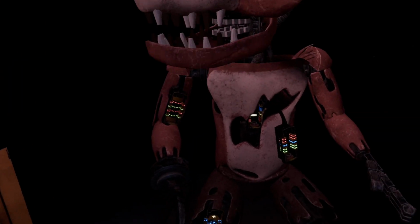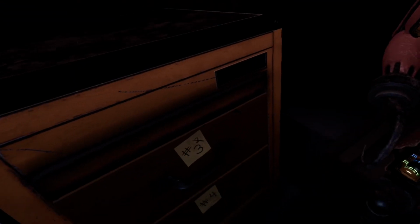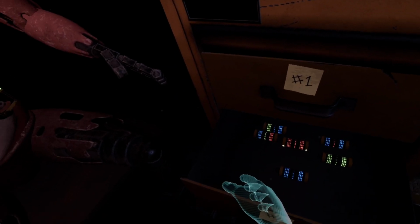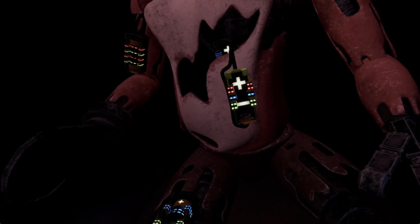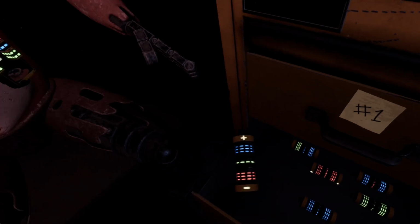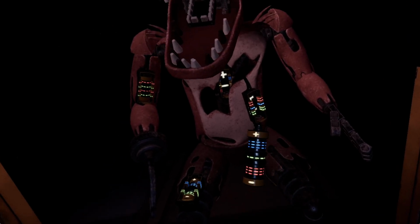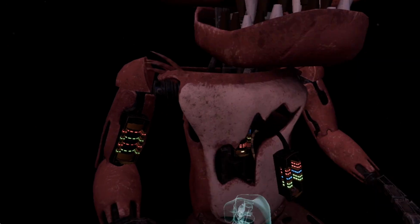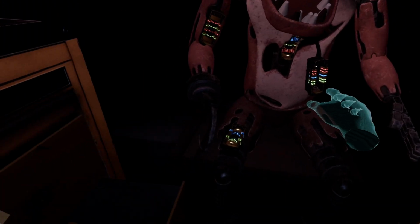Well there. Done. The remaining chest fuses are located in drawers number two and number four. Two? Fix both fuses to continue. Is this one of them? Yep. Stop moving, sir! Okay, now drawer number four. Red, blue, green. There.